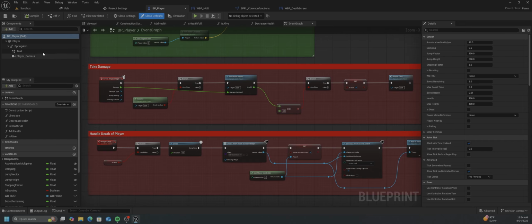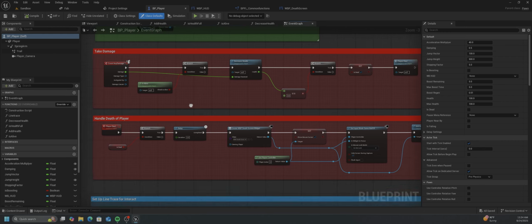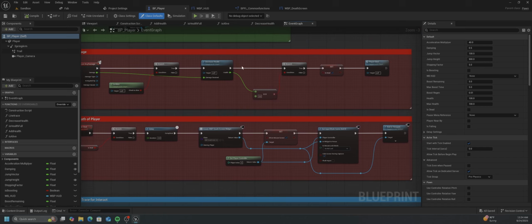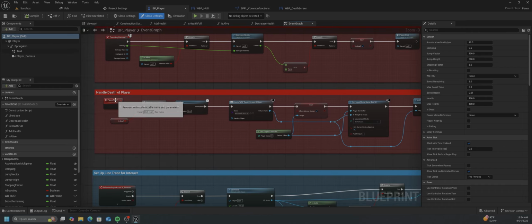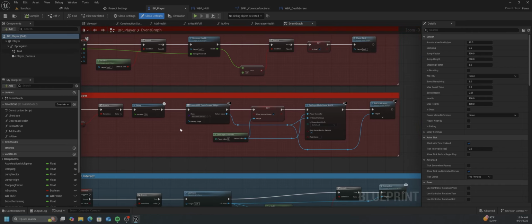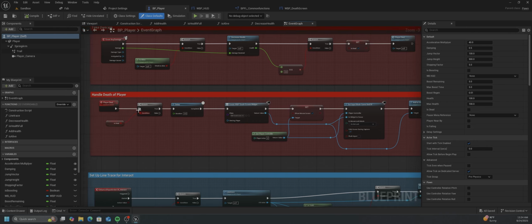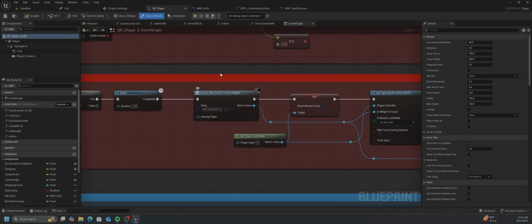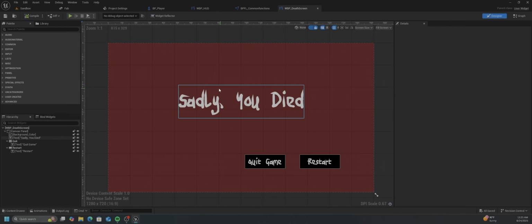All right, so what are we going to do this time? In this demo here, you can see we have this take damage. And if we take a look at the handle player death, we've got our damage in and we got it so that our player will die. We haven't done the custom event yet, which is this down here, to call it from here. But what we're going to do to prepare for this next section of handling player deaths is we're going to create a widget. We're going to need this death screen. And it's going to look something like this, okay?